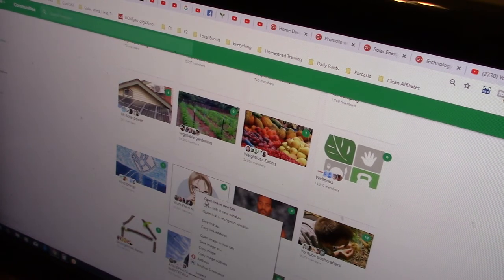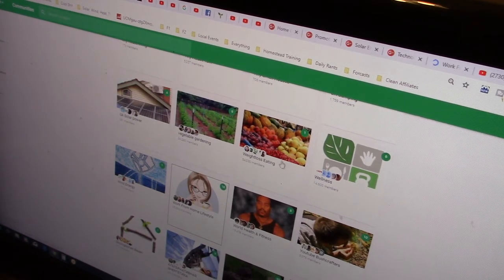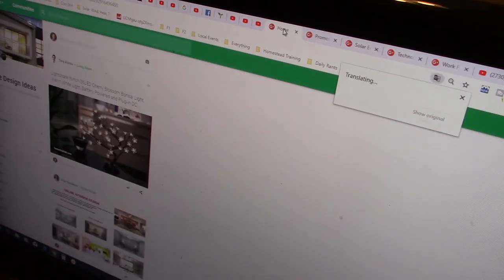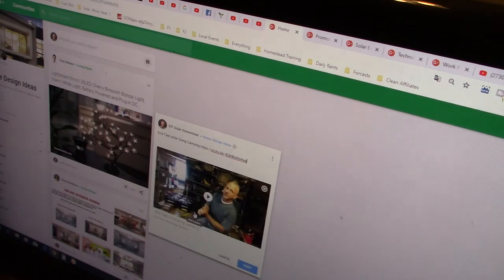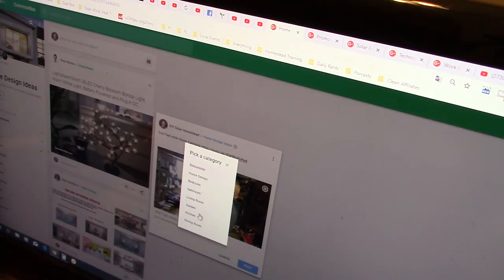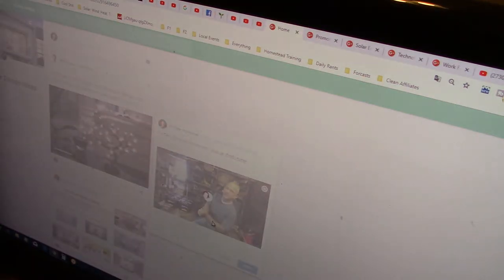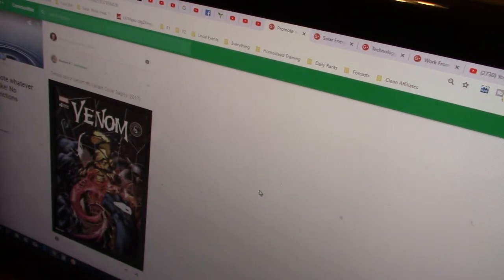Here's work from home, new tab. And I don't think you can see my cursor. Go up here to this tab, home designs, left click, right click, paste. And there goes your video. It's popping up there, and you post it. And we'll just click on discussion. Close it out. Promote whatever you like.